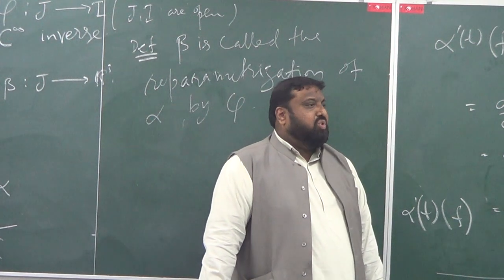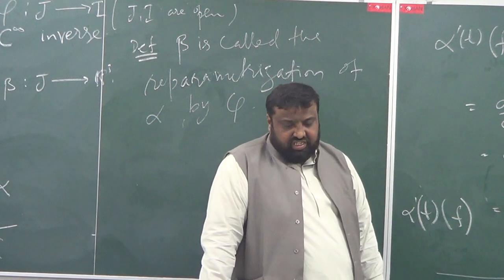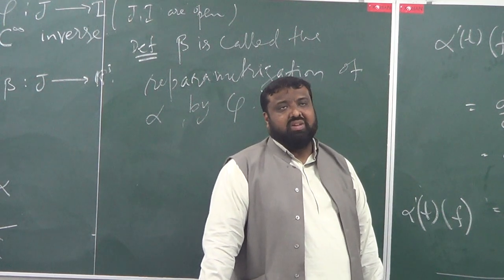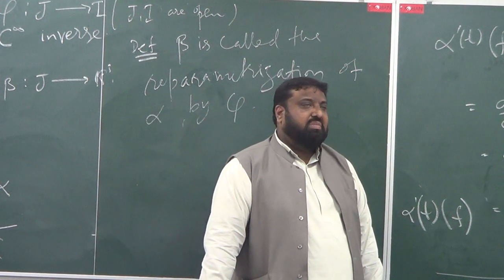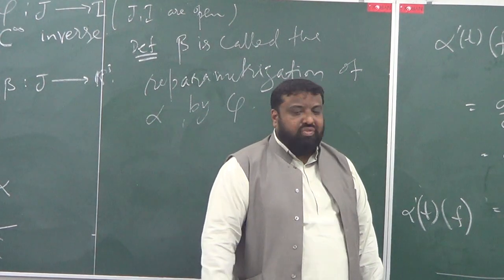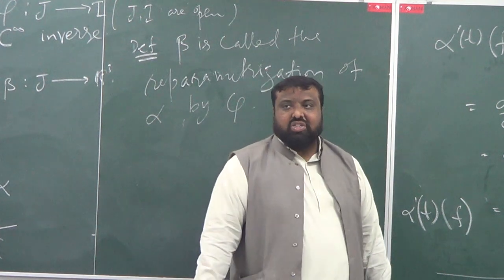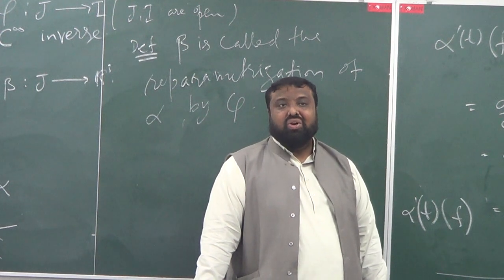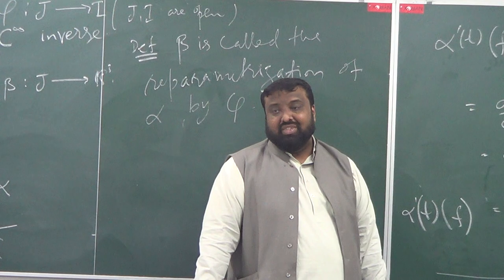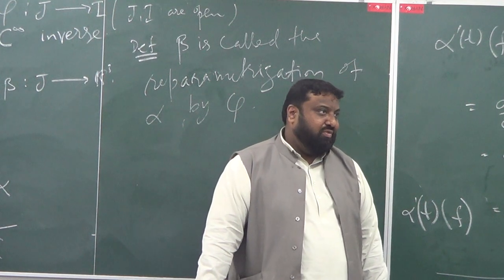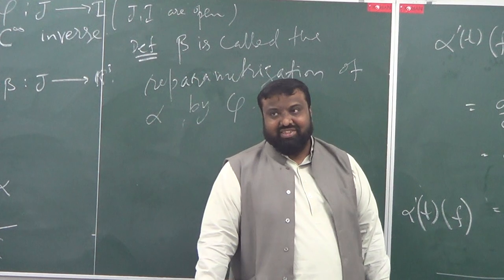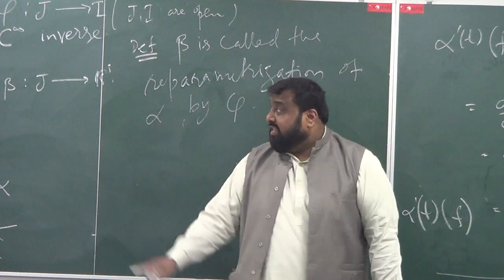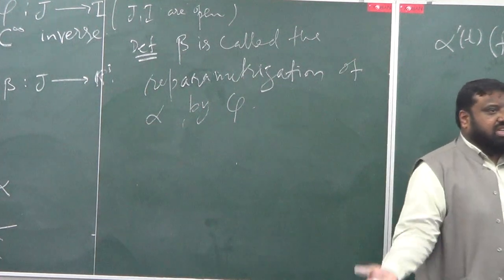So why do we want to do it basically? The key objective is this: imagine I have a curve traced by a particle which is moving non-uniformly. I want to turn it into a curve, or a path, on which the particle is moving uniformly, because dealing with uniform things is much easier than the other way around. So that's what we want to do. So what beta is, is simply a reparameterization. You can have a bunch of things.